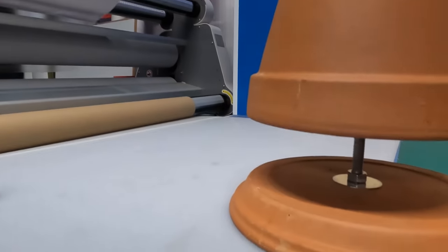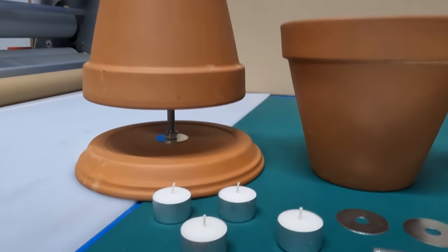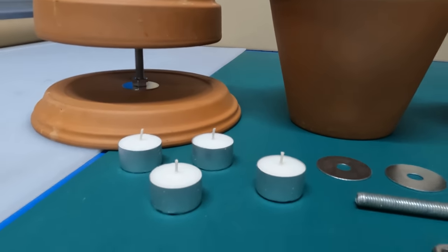Hello guys, I'm Thomas and today I shall be showing you how to make a cheap and very effective tea light heater, or some people call it a Cornish heater depending where you're from, and it is very easy to make. This is what we're aiming for, and these are the parts you will need to complete.